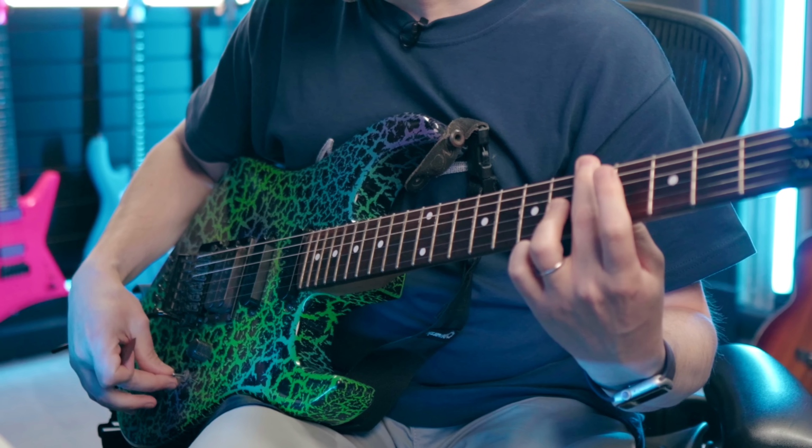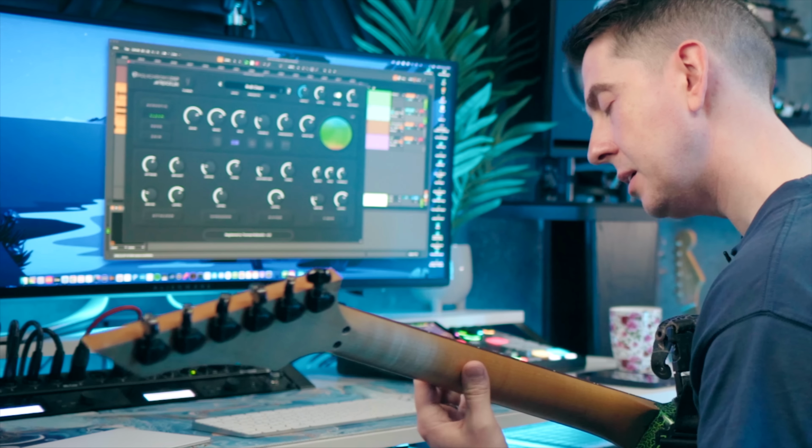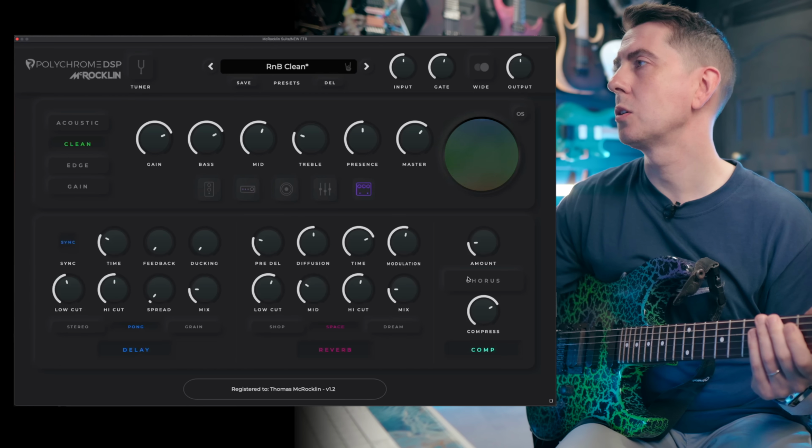Let's try both pickups together, the two single coils. That's nice. Let's try that with a chorus on here.